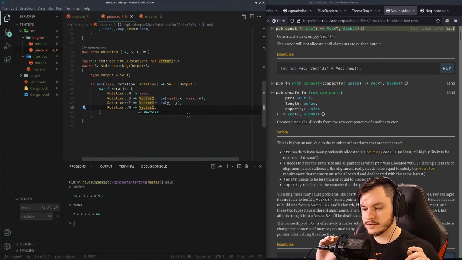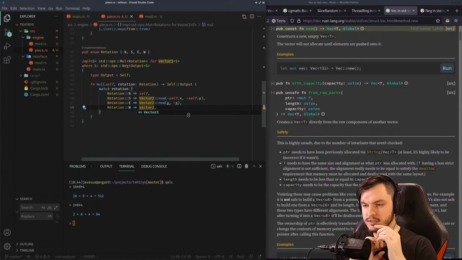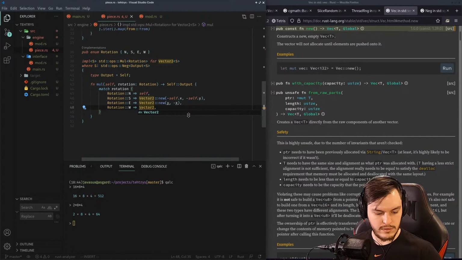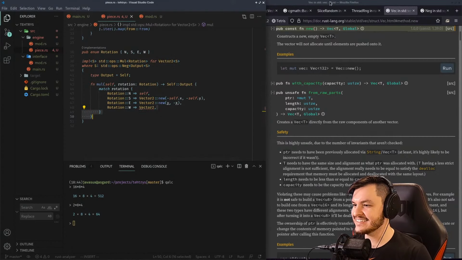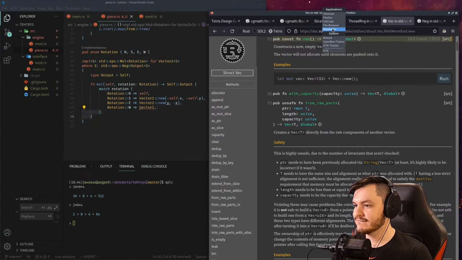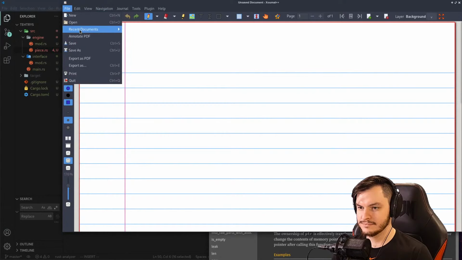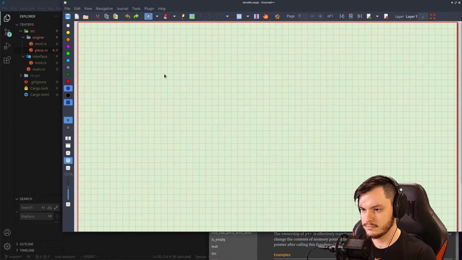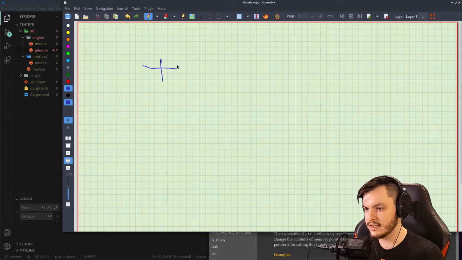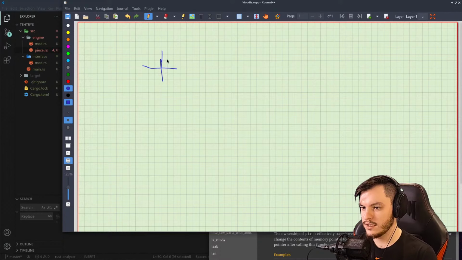So in order to rotate by 270 degrees, I could just break out the paper. That's true. Let's see. So here, we've got our axes that are here. I can draw it up.